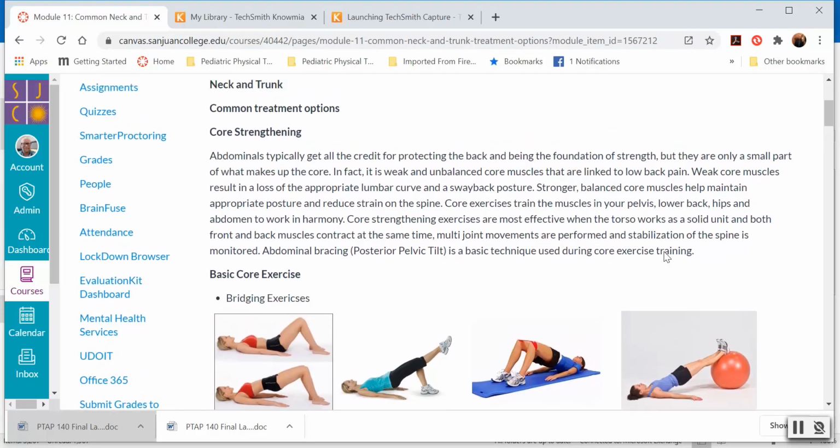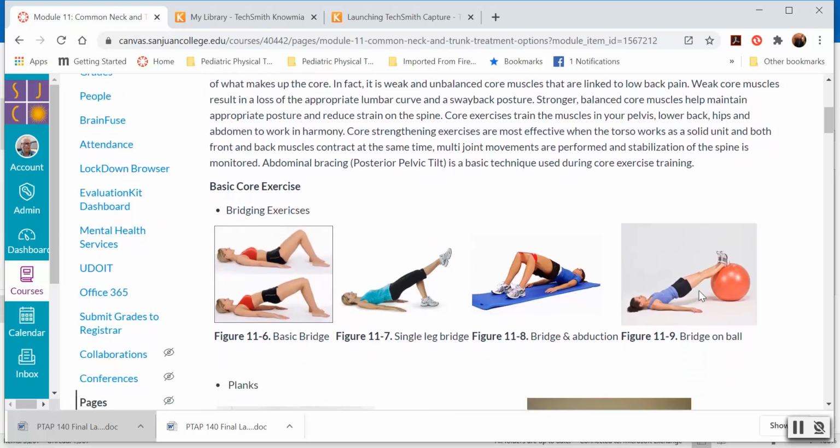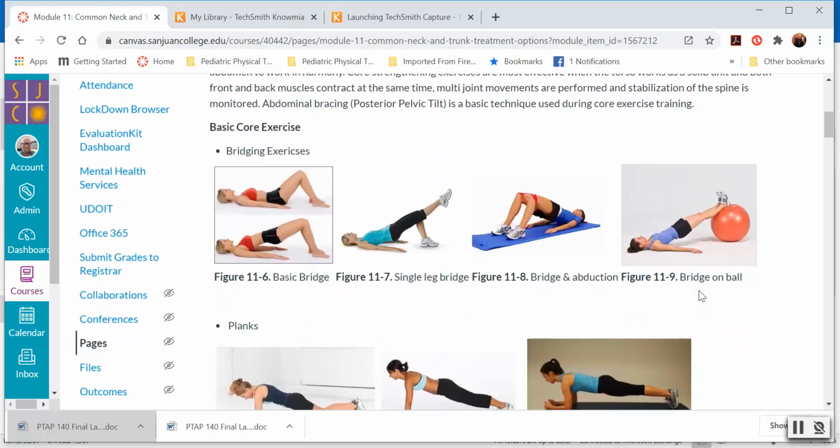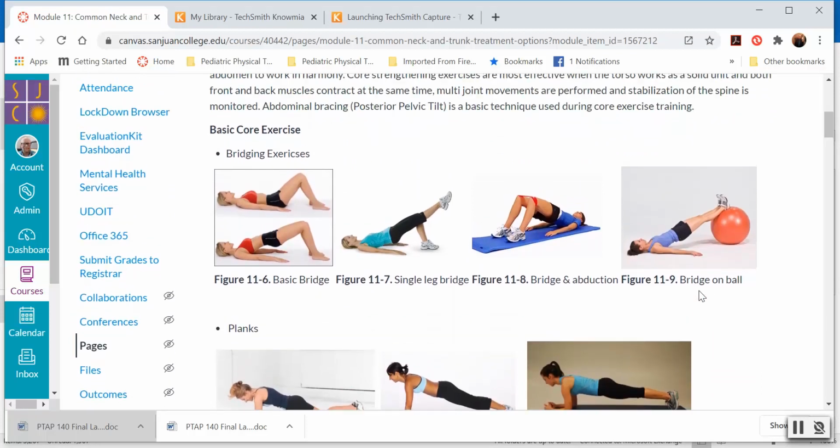And then this next section is just some basic core exercises. So on your assignment for this week, there are some different core exercises. You're supposed to do some core strengthening. So there are bridging exercises. This is the earliest phase of bridging, just lifting up the buttocks, right?